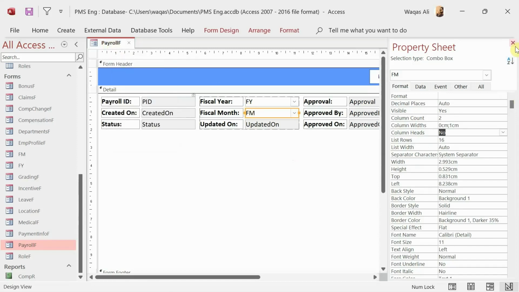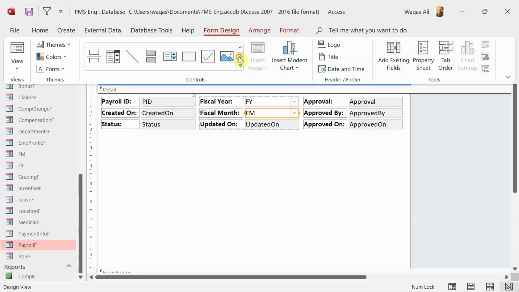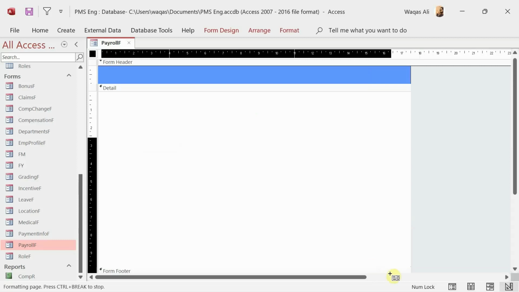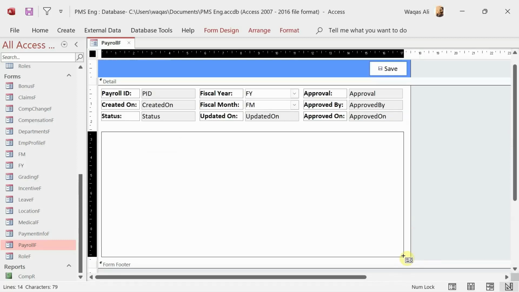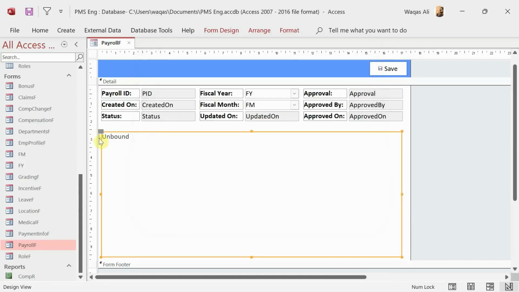That's about it. So I would like to have a list box here as well. Let's go to the form design, go to the controls, and pick a list box. Let's drag and drop in here. Cancel it. Let's delete that label.